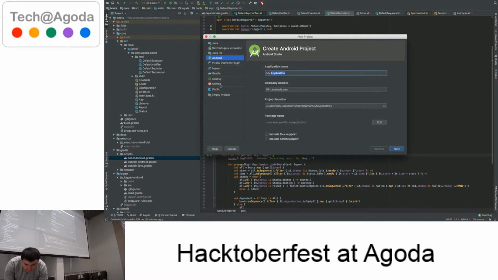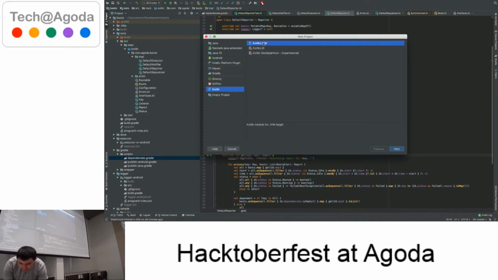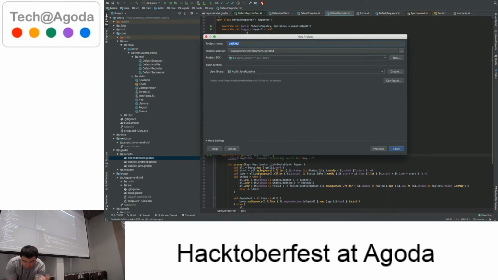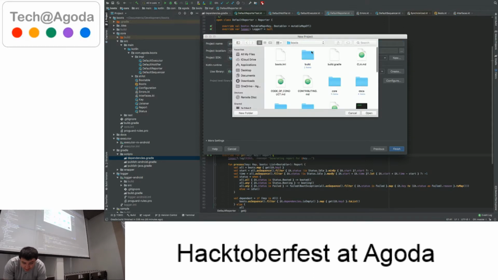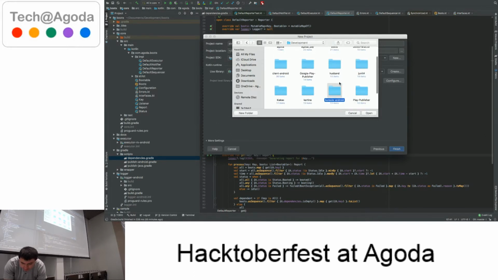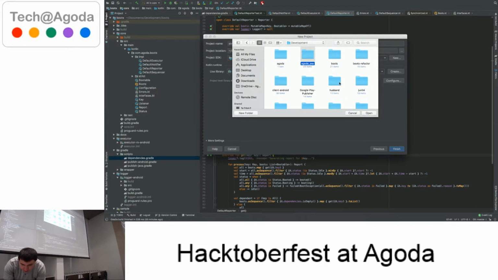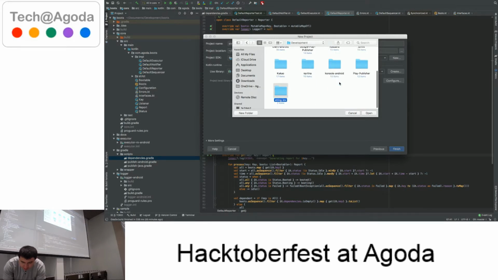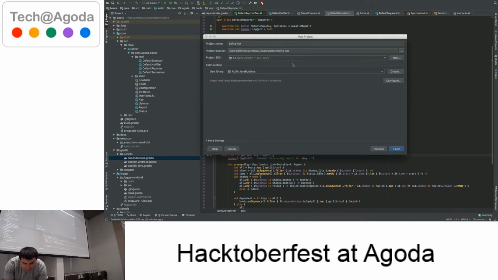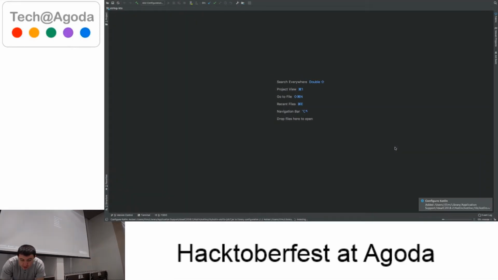It'll be a Kotlin JVM project called string ktx. Now I'm setting the folder that I already cloned from GitHub. Okay, here it is. I click finish, and here we go.